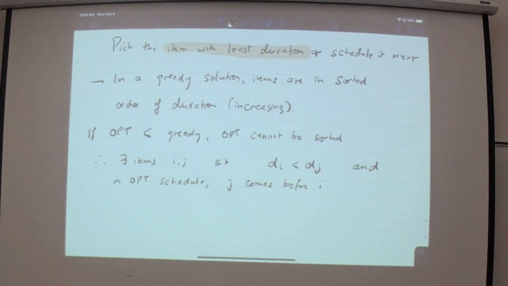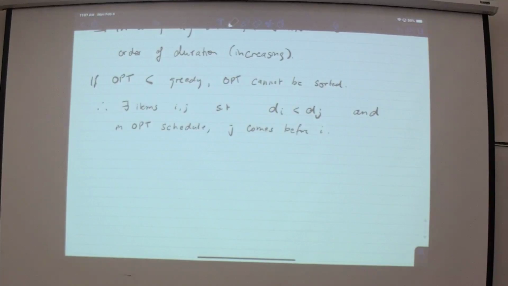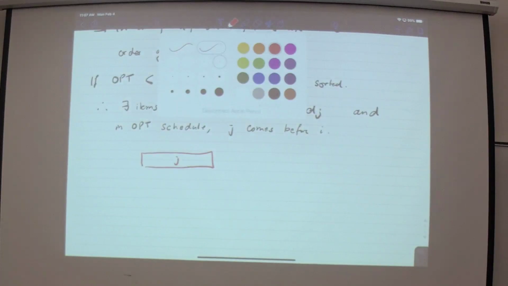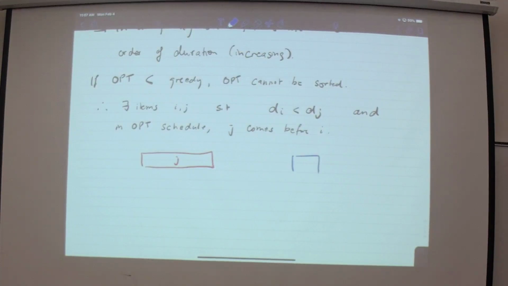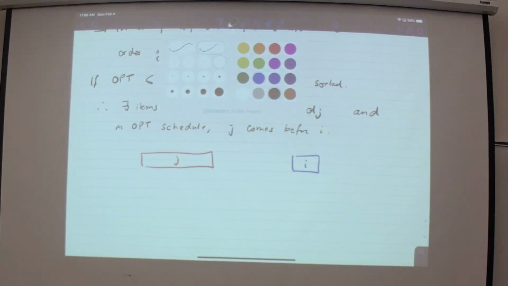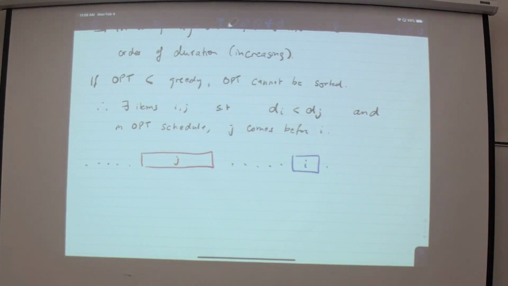So let's draw a picture. Let's see what this looks like. So we have one item that's long and appears first, and we'll call this j. And we have one item that's short and appears afterwards, and we call this i. Right? Is that the picture we have right now in our optimal solution? Do we agree with that? Okay. So do we agree that this is what the picture of the optimal solution must look like? And of course, there's stuff in the middle. There's other things in between. Again, if we wanted to, we could assume they're adjacent, but in this case it doesn't matter.